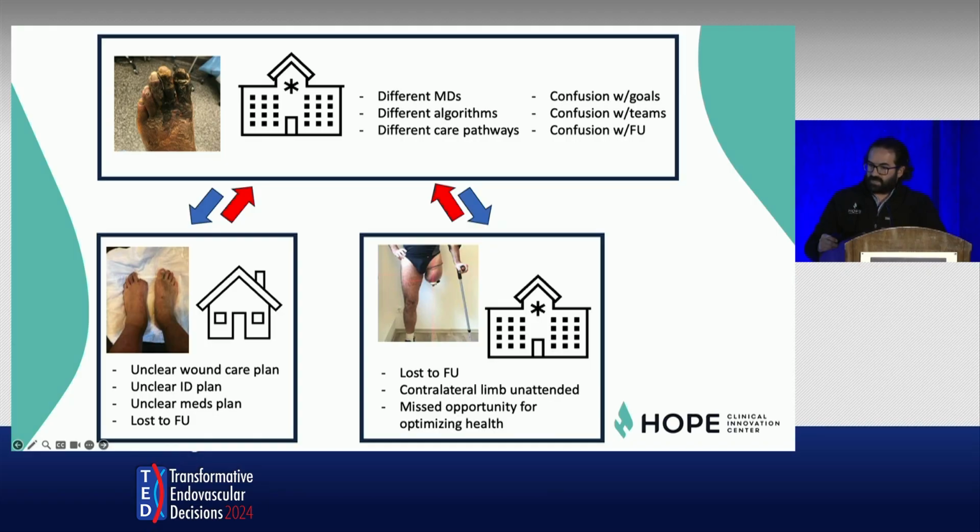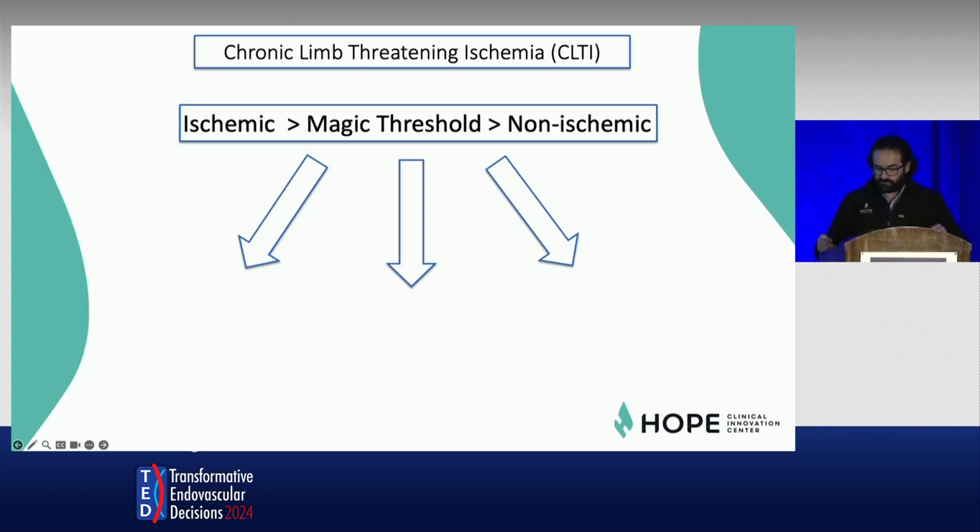If they lose that battle, you also lose the ability to manage a contralateral limb that now is gold, and you didn't optimize care. So I think there's a huge necessity and a challenge for these patients that needs to be found. A second huge challenge we have is, and this is a slide, sadly enough, that I think is about 8 years old at this point.